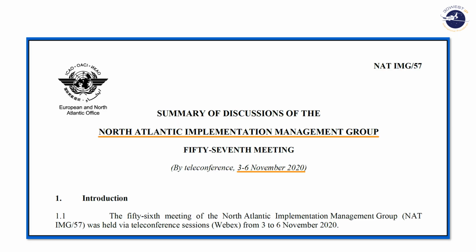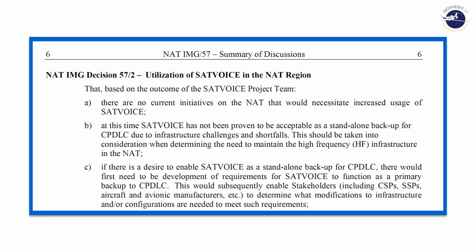To approach this topic from a different angle, we're going to use the North Atlantic Implementation Management Group meeting notes from November of 2020. As you can see on page 6, regarding their decision of the utilization of SAT voice in the NAT region, the SAT voice project team determined that at this time, SAT voice has not been proven to be acceptable as a standalone backup for CPDLC due to infrastructure challenges and shortfalls, it states right there. So HF, therefore, is still a requirement in the NAT.